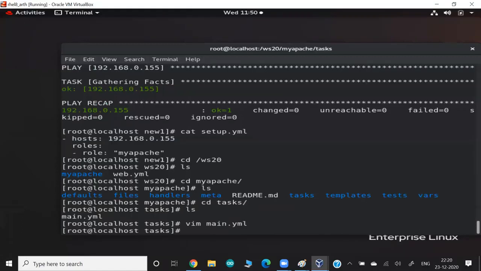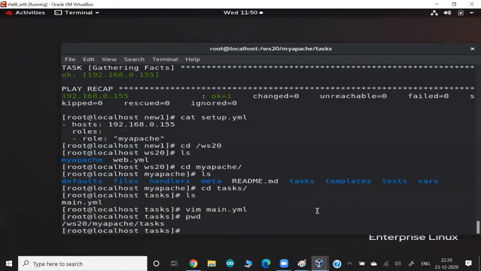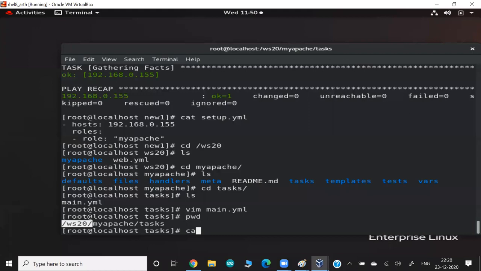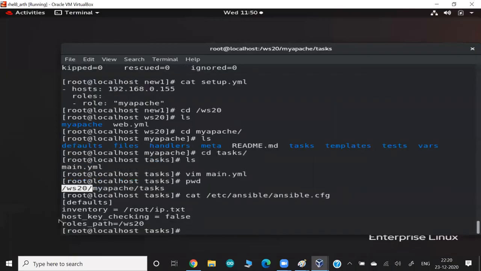Now by chance, this tasks folder is inside my Apache folder, and by chance this folder for us is a role path, if you see your Ansible code. Anything that you write inside this folder, the whole folder for the computer is a role. And whenever you use this role in any of your setup files, by you or by your developer, it will be applied, and whatever code I have here, it will run for you.